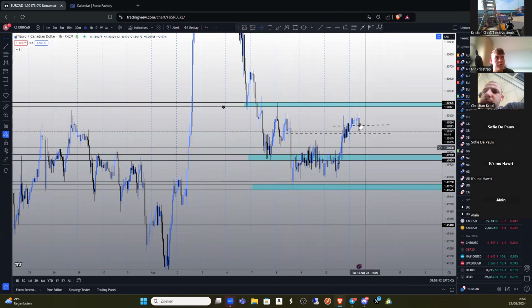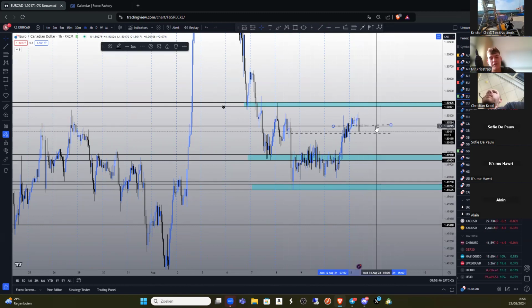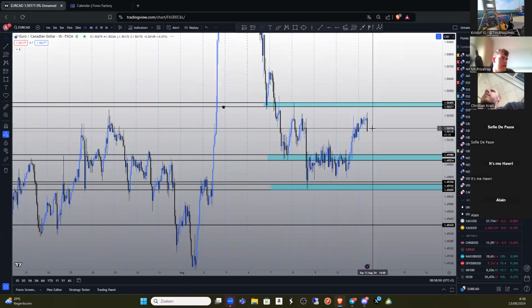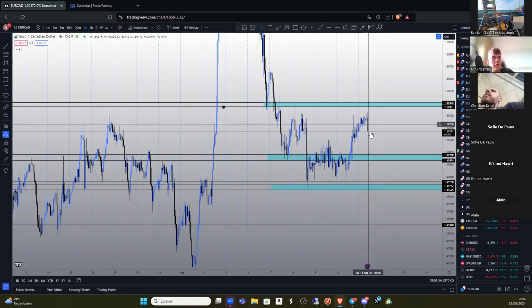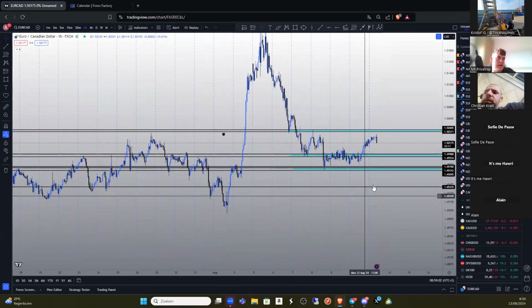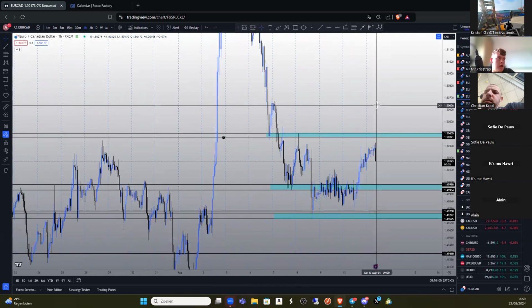So now I'm looking for the market to get back to the lows. Let's see if we can get there, yes or no. All right. So this is still what I'm looking at for Euro Canadian now, and I will be just leaving it like it is right now. We have the next support zone ready. So if the market goes all the way down, breaks this low, we can look for another retest here. That's basically what I'm looking for with Euro Canadian.